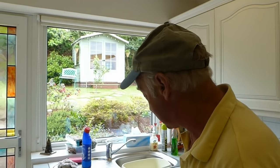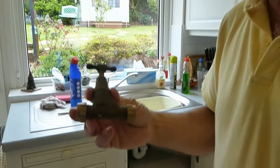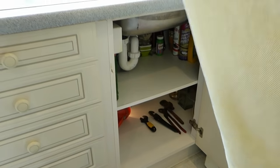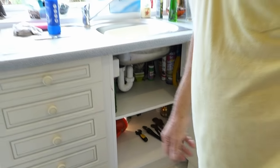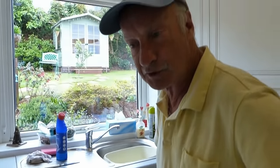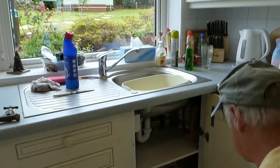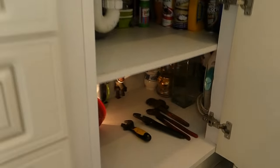There are a couple of things we can do, and I'm going to show you what you can do. The usual place every stop tap seems to be these days is under a horrible sink like this. I'm going to show you what you can do to try and deal with this situation when you've got a seized up stopcock. This often happens in hard water areas — London and Kent — where the chalk limescale gets a grip on the internal gubbins of the thing and stops it from moving. So let's come down and have a look in the cupboard.